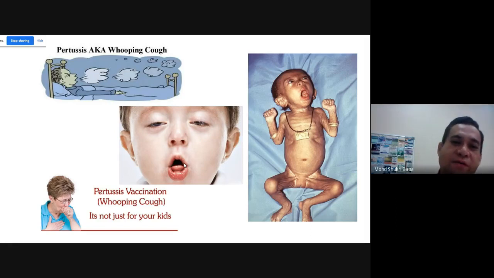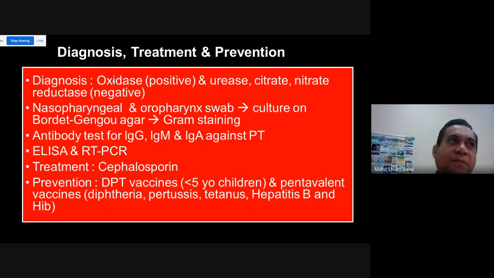Alright, so that is very dangerous. Gambaran dekat sini pula menunjukkan bahawa once you get infected with whooping cough, it can be transmitted by airborne. So siapa-siapa saja boleh terdedah. Alright, so that is why whooping cough adalah penyakit yang boleh kita cegah melalui imunisasi, dan imunisasi whooping cough ini biasanya terkandung dalam pentavalent vaksin tu yang memang you akan dapat di klinik kesihatan lah, okay, because dia terkandung dalam jadual program imunisasi kebangsaan.